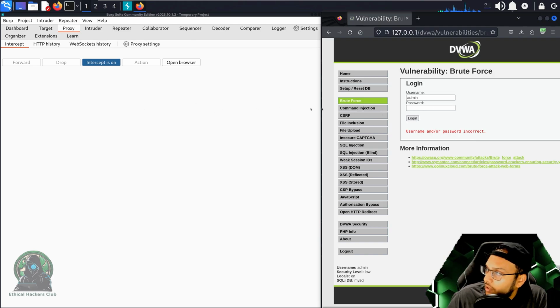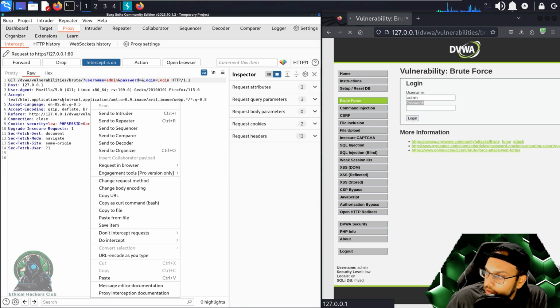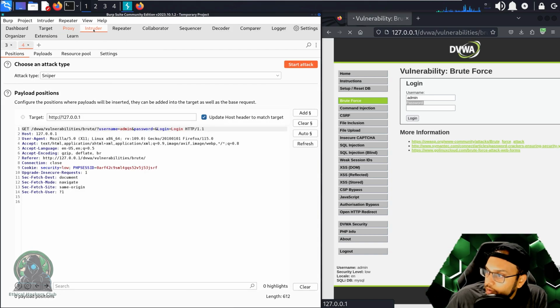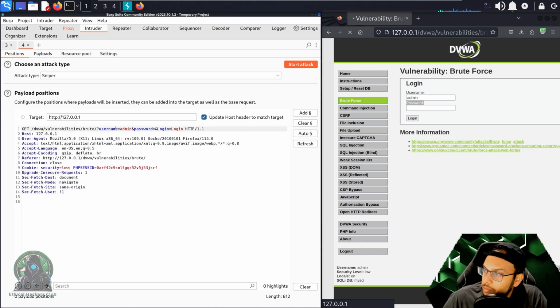So we can hit login here. And instead of actually editing anything here, we can right click this and send it over to the intruder. From here, we can craft an attack that can brute force this. We can go to our payloads, configure our payloads, and determine what settings we want for this and where we want those to be placed within here. If we were to execute that, we would then be able to run the script over and over and brute force a login, like in this case.